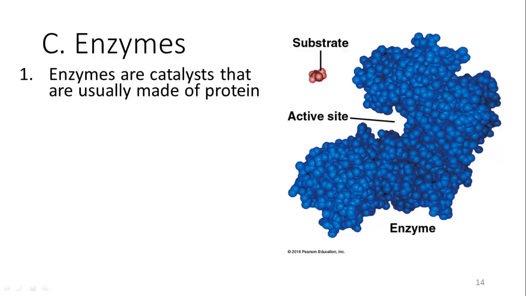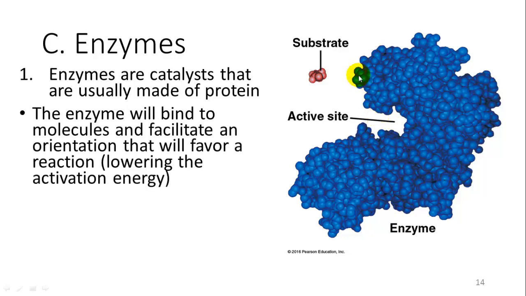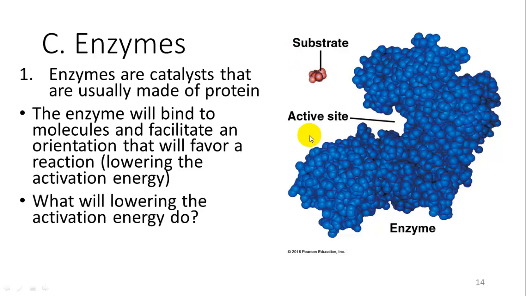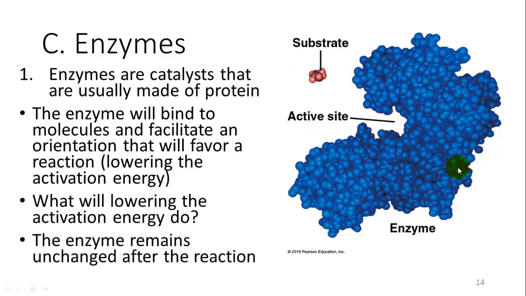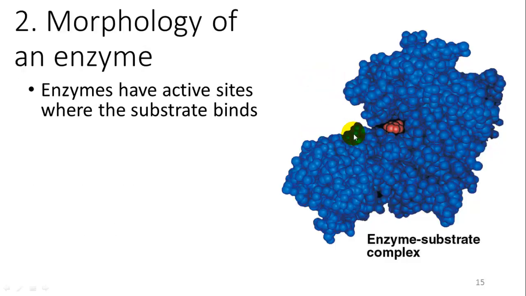All right, so this is a 3D model of sorts of an enzyme, and you can see its different parts. You have the substrate. This is what's going to react, go through a reaction. The active site, and these enzymes are usually made of protein. The substrate will then bind to the active site, and then it will reconfigure that substrate in a way which makes the reaction occur faster by lowering the activation energy. After the reaction, the substrate will move on, and the enzyme will be able to be reused in the reaction.